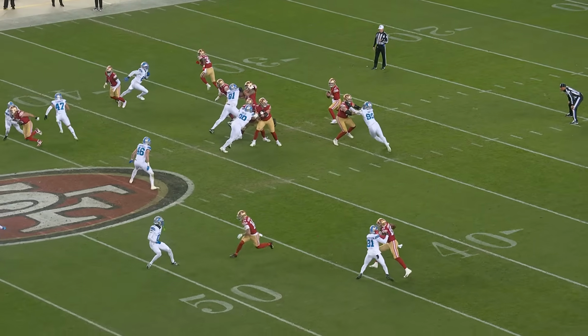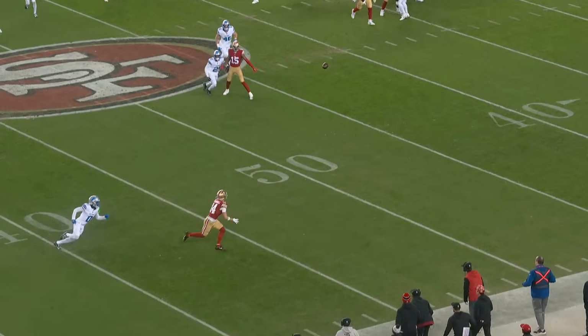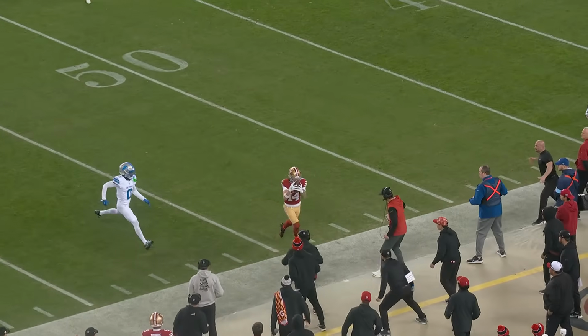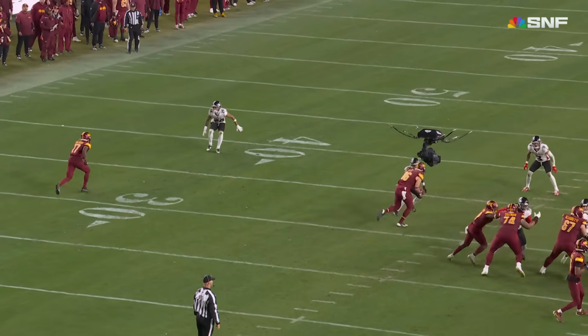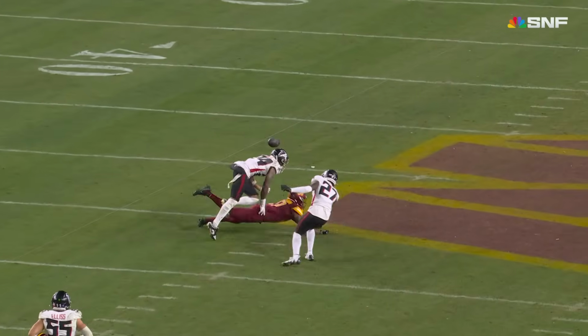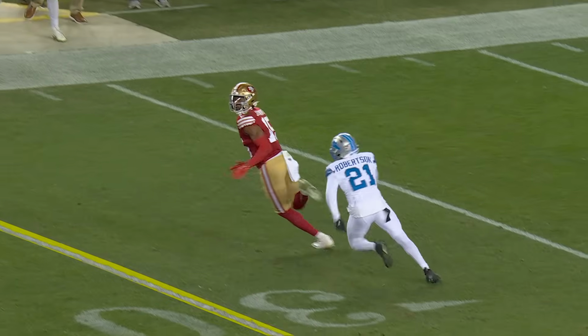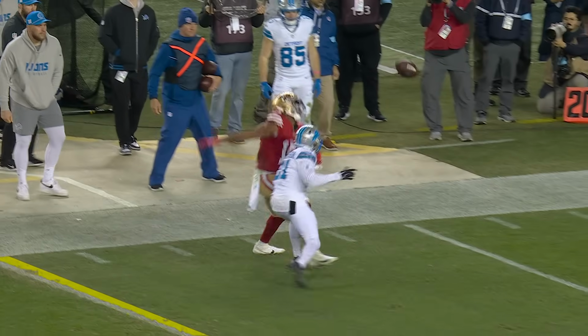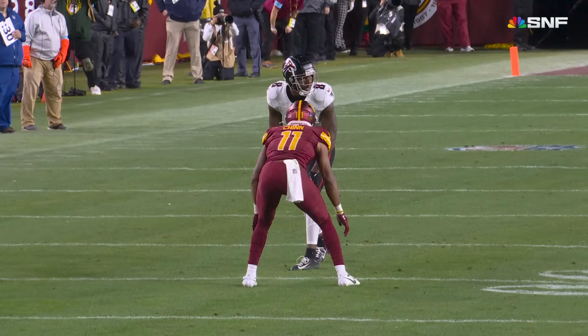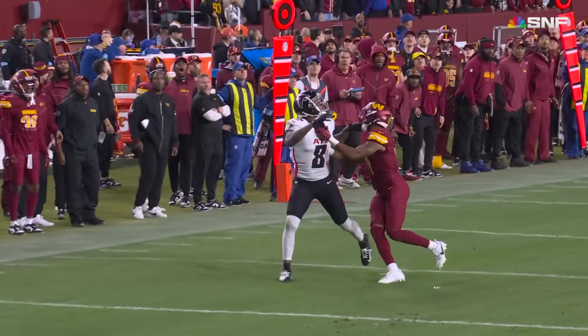Purdy, because he's feeling pressure, he has to let go of this ball long before Pearsall's ever at the top of his route. Line for the touchdown. But other than that, he is solid gold out here tonight. And no. Pretty good route here by Juwan Jennings. He creates a little separation there, but the ball had to be out on the boundary for him to have a chance because of Meek. Big play by Chen, no question, and saw this a week ago as well.